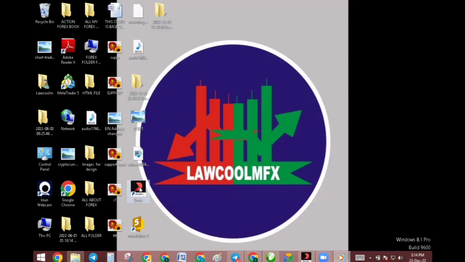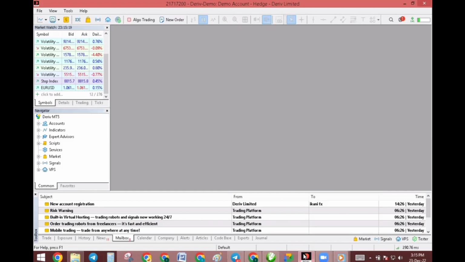All right, I've downloaded it already, so I don't want to waste time waiting for the download and all that. So once you have this, you know that you have the right app on your laptop. So the next thing is to open it. And once you open it, this is the kind of interface you are going to see immediately. On this Market Watch here, you are also going to find Boom and Crash and all that already installed.